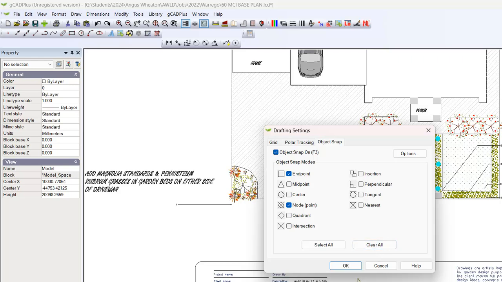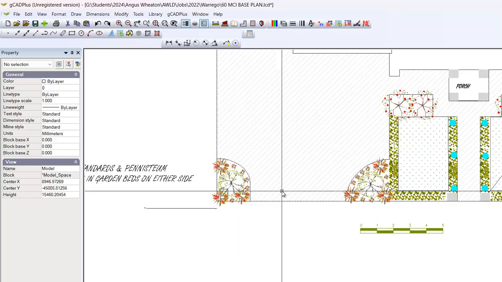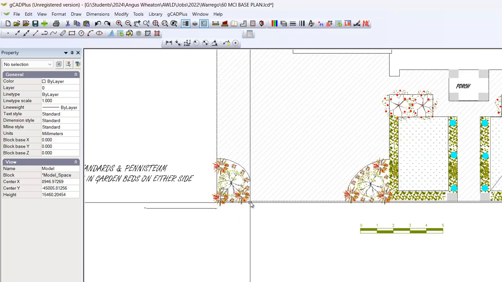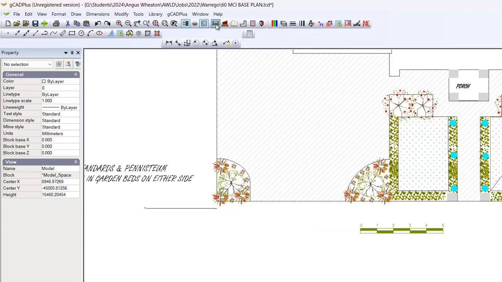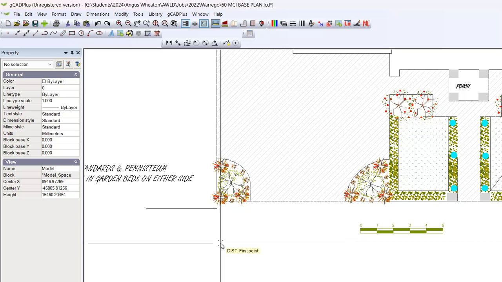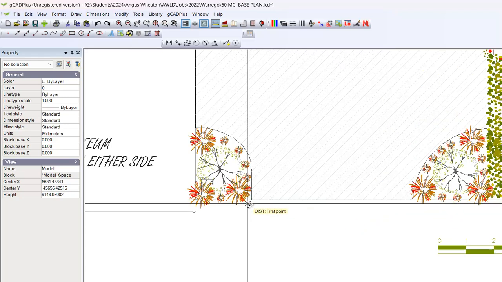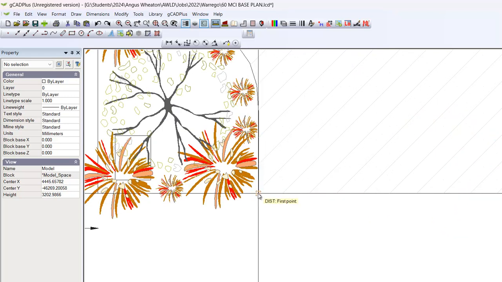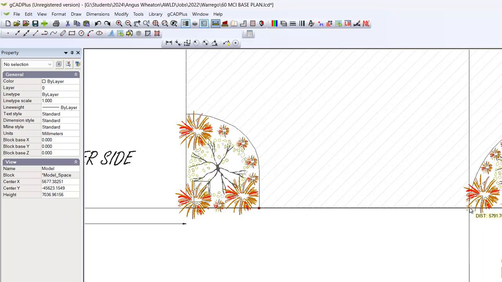If you look down here in the status line, OSnap is grayed out, but when I click here, OSnap is now marked in red. That means now, let's say for the sake of argument, we wanted to measure the width of the driveway entry. We could do that in the same way, but we can pick as a first point, since OSnap is on, I'll zoom in here. gCADPlus does all the work for me. It finds that point, which is in fact a node on a polyline, which I'll illustrate in a moment.